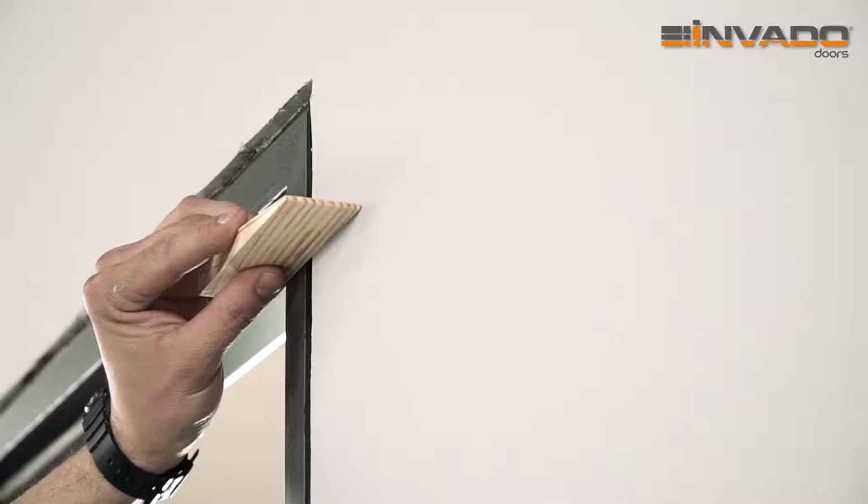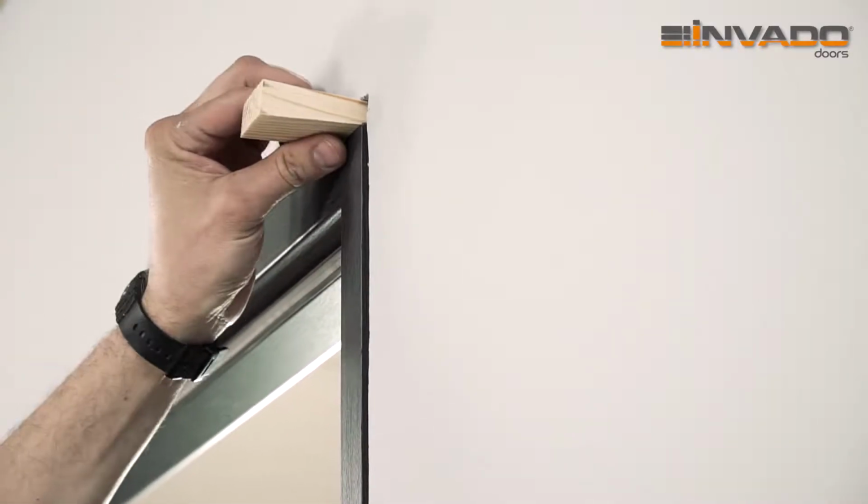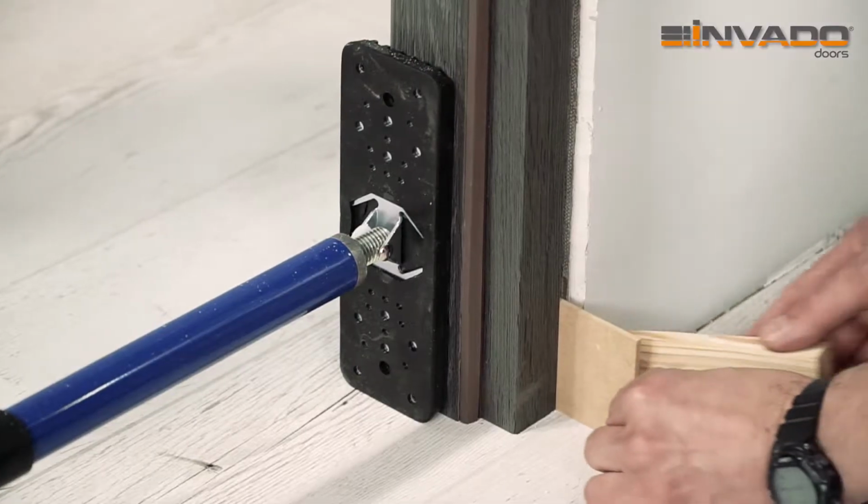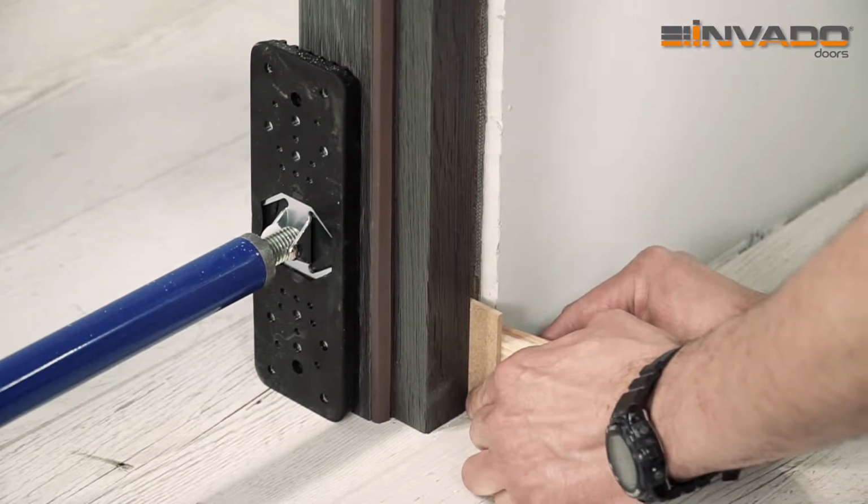Block the construction with usage of wedges. Note, we recommend to additionally use assembly anchors and dowels. Use pads in the bottom part.